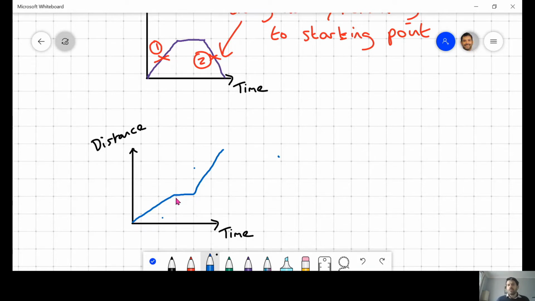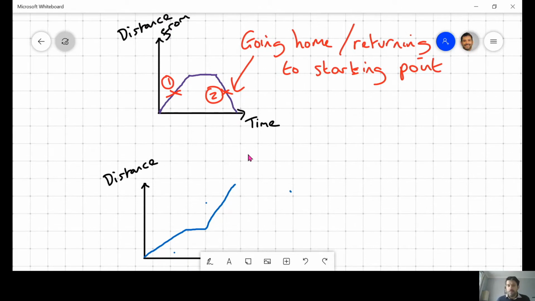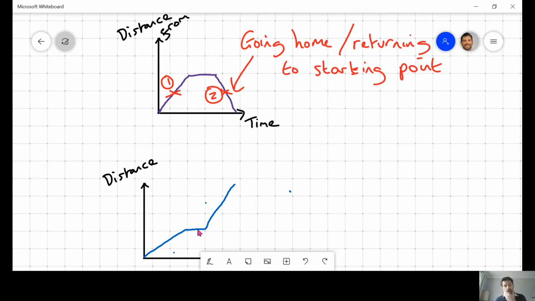I don't want to confuse matters, so if you don't get it, don't worry about it, because you wouldn't have both at the same time. But here we've plotted distance from home on the y-axis. If it was just the distance, then this graph would look like this, because the distance is just increasing. We don't care the distance from what. I'm driving here, and here I'm driving faster than here, so my distance is increasing. But please don't be confused. I really want you to get a clear concept in your head, because then graphs all of a sudden pop, and you understand what on earth they're showing you.